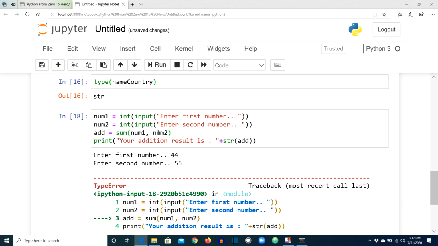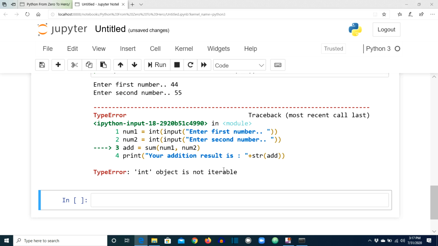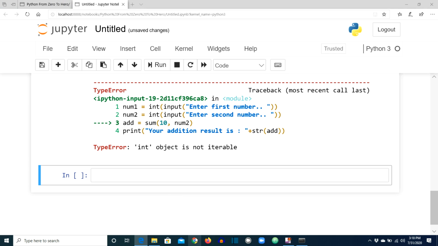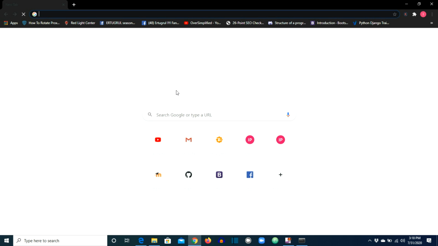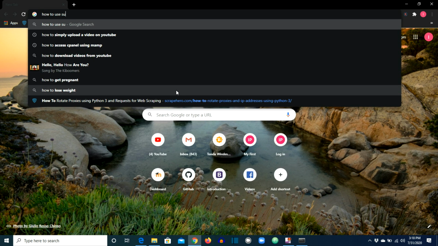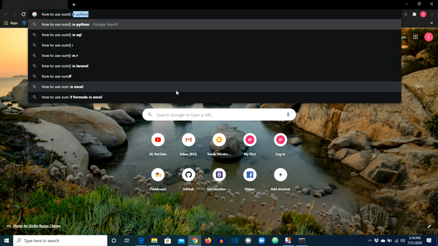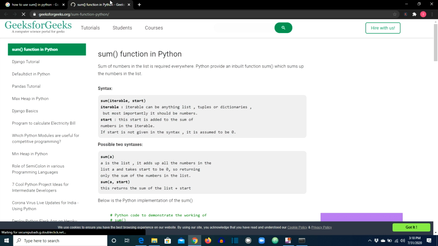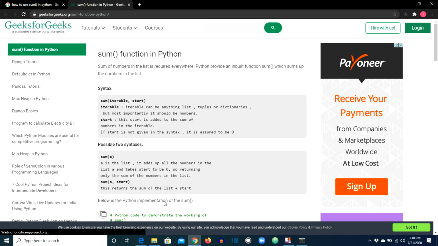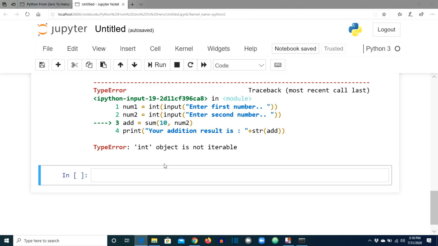So what this does, int object is not iterable. Let's see. Stick with me, all right? I'm going to show you a whole lot of ways of how we can code and how we can understand to code, how to use sum in Python. Let's search it on Google and see what Google has to offer. This is how we code in real time. I essentially know how this sum works, but I'm showing you guys what we can do if we get stuck in some problem like this one and don't know what to do next.